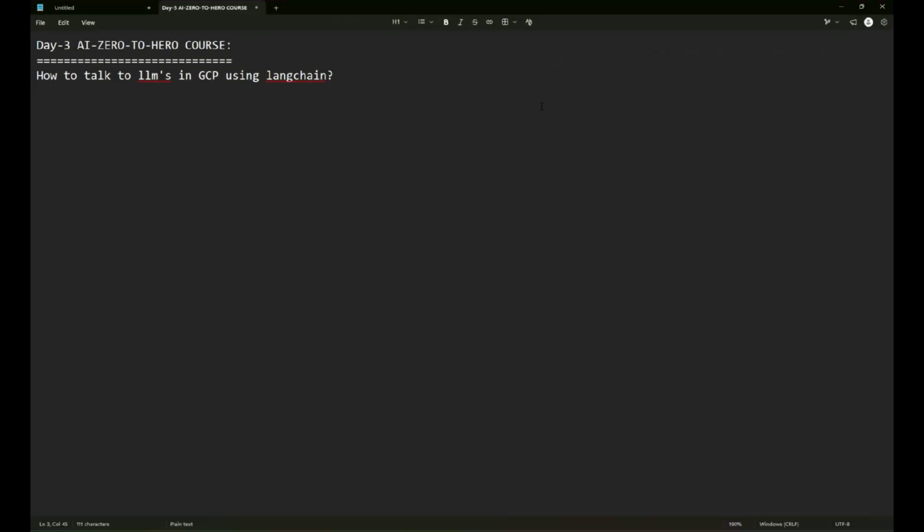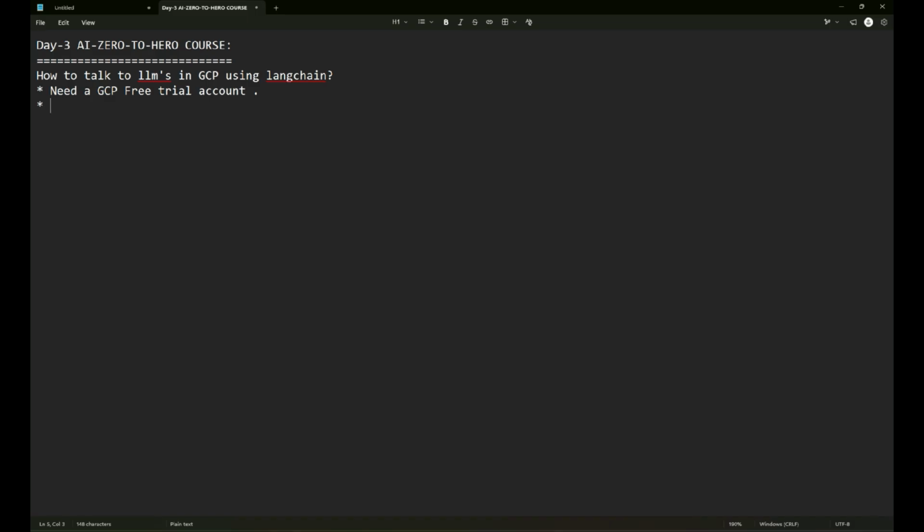Okay, now let us note down the step by step procedure, so how we can communicate to LLMs which are in Google Cloud. To do that, first we need a GCP account, a GCP free trial account. If you don't have the GCP free trial account, I have already made a full length video on how to create an account and what issues you may get while you are dealing with the payment method. So please go through the video and create a GCP free trial account.